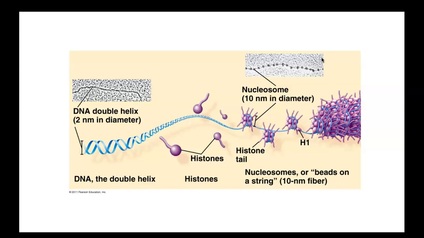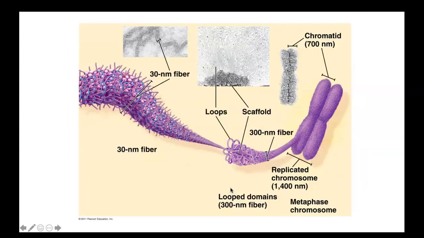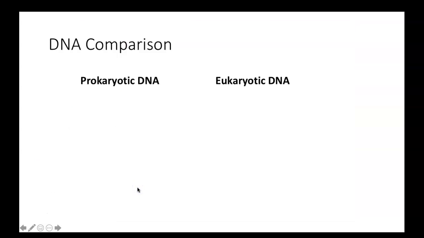So DNA is wrapped around these proteins and it's packaged, DNA with its associated proteins, and those proteins are called histones. It's called chromatin, right? And eukaryotes have that. Chromatin, right before a cell divides, is going to further condense into chromosomes. And you don't need to write anything down about this slide right here. The only thing I want to say is that I'll talk about that a little bit more when we do mitosis and cell division.